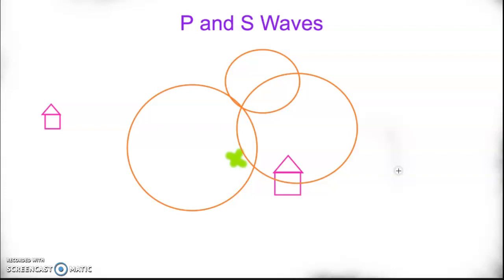Fortunately, seismographs are cheap and abundant, so they're not hard to come by. It's relatively easy to pinpoint not just where an earthquake happened on the surface of the earth, but even precisely how deep. You saw in yesterday's reading that you could locate precisely how deep an earthquake was when it occurred.